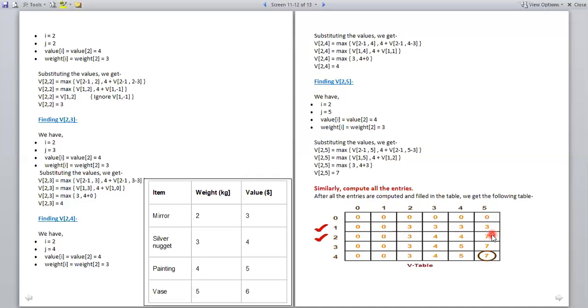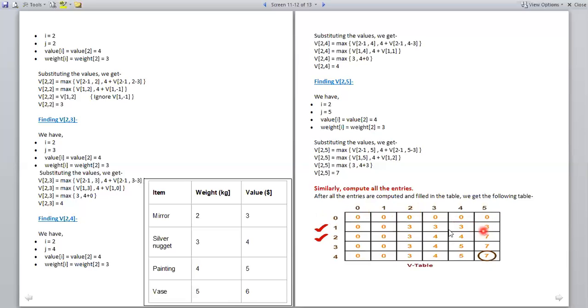Next we search, is there any 3 in the previous row? Yes, 3 is in the previous row. Then we check the row before, is there any 3? No, there is no 3. So this 3 is generated for the first item, and the value of the first item is 3. Now we subtract this 3 by the value of the first item, and the result is 0. Then we search, is there any 0 in the previous row? Yes, there is 0, but there is no such item, because there is no item, that's why the corresponding row value is 0.